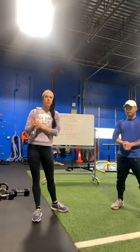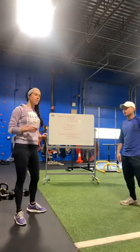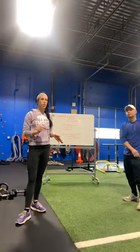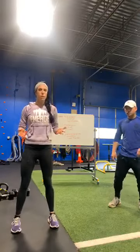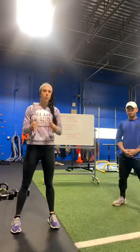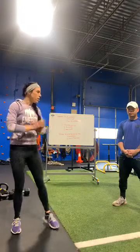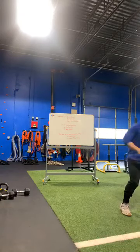So what we're going to do is start with the warm-up. Dave already has it down. It's pretty simple, nothing complicated. We're just going to do 3 rounds of air squats, so just body weight squats, 10 push-ups, and 10 crab reaches per side. So Dave, you can go ahead and get started. He's going to do his air squats, 20 of them.